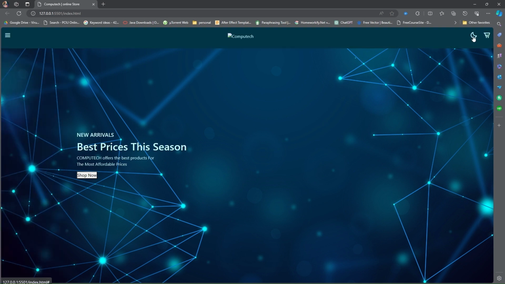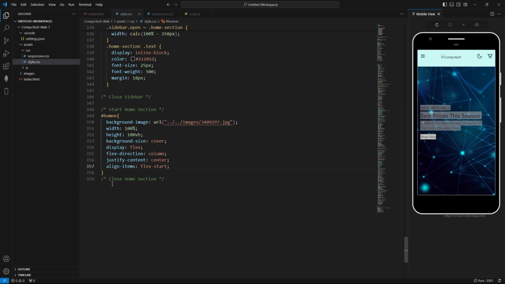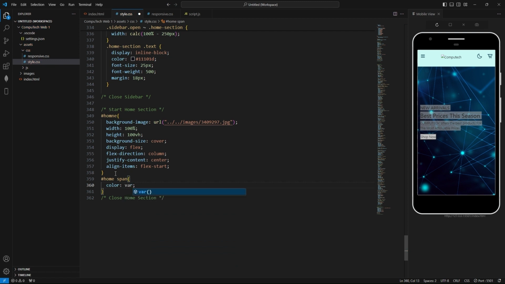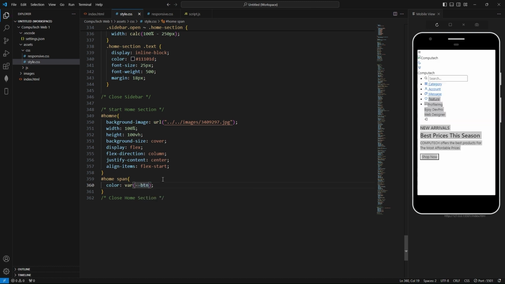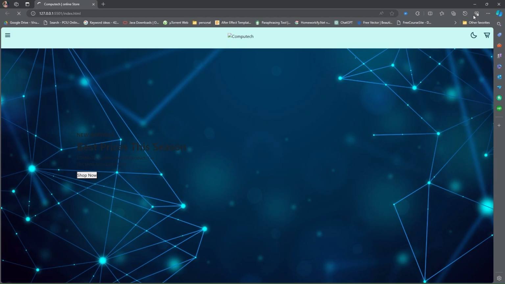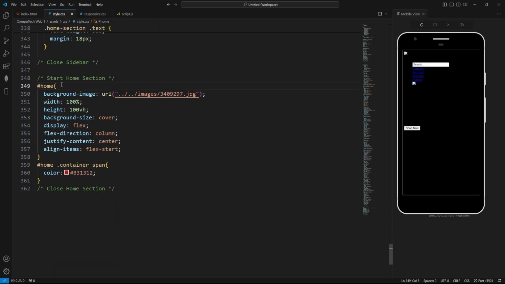In night mode, the text is not visible. So we have to change the color. Home span and color variable, and to change in our section ID name, ID home.